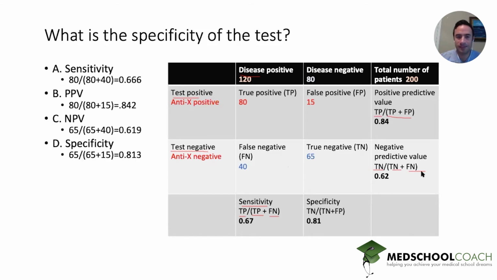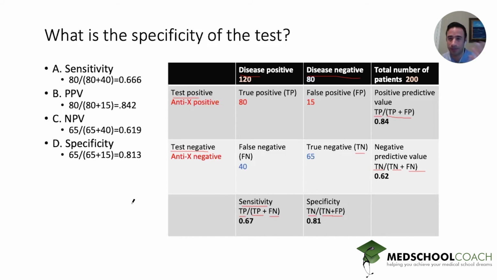And then specificity, like we'd already calculated. So specificity: if the patient does not have the disease, what's the likelihood they're going to have a negative test result? We're looking at disease first with specificity, and we're going to have to work top to bottom. So the specificity is true negative divided by true negative plus false positive. This gave us our value of 0.81.